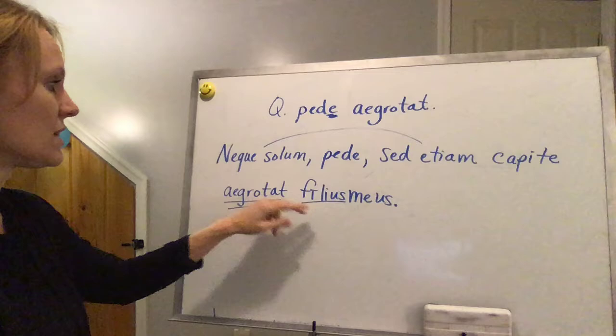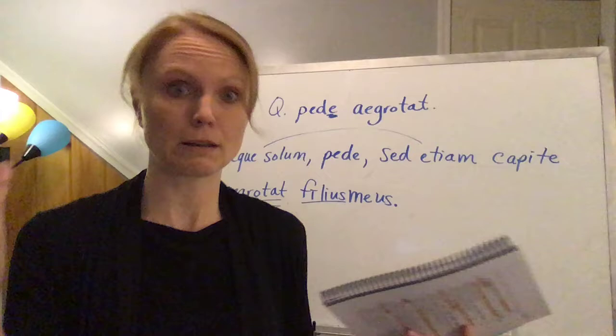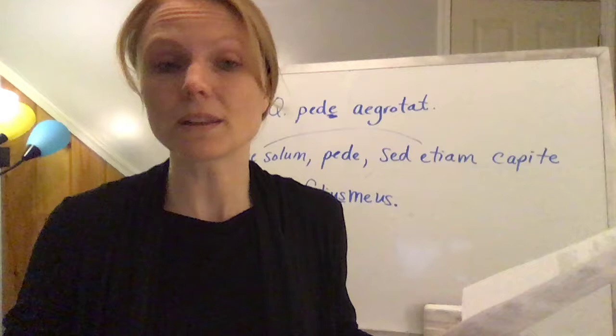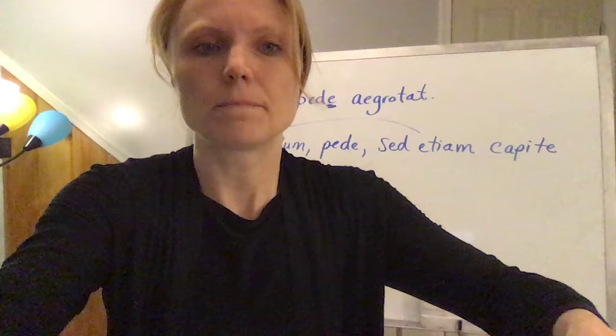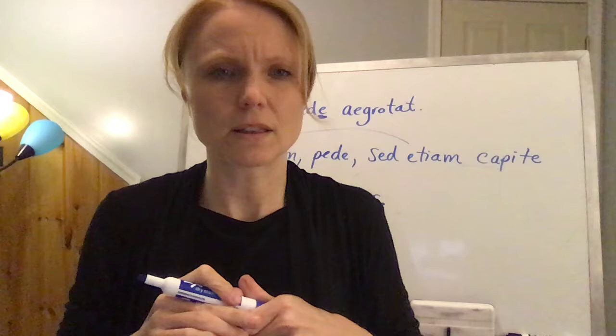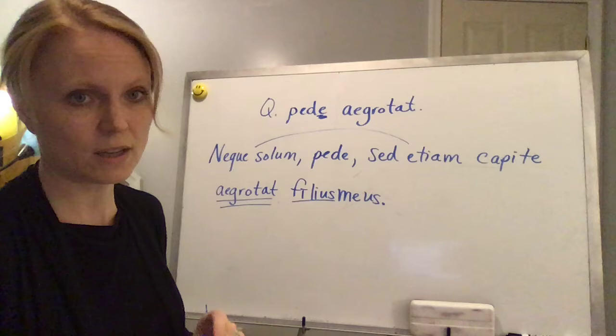So what they're trying to communicate is he's sick in respect to the foot. So in his foot or with his foot, and also in the head, which is kind of weird to say, because when we say somebody's sick in the head, we're kind of thinking they're crazy. But anyways, I'm kind of rabbit trailing there. I hope that makes sense. So it's not a hard one. And remember, you're just trying to recognize it when you see it and be able to translate it correctly. You may have to use it in some of the exercises, so just look out for that. I think you're only going to use it right now when you see this verb, aegrotat. And it's kind of answering the question, how is the person sick? They're sick in respect to their foot. He's sick in respect to his head.